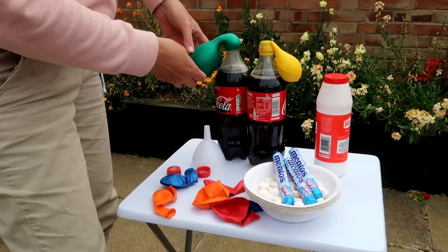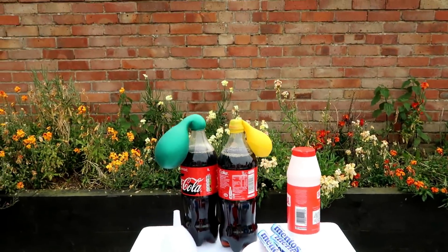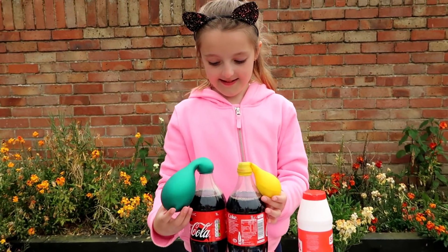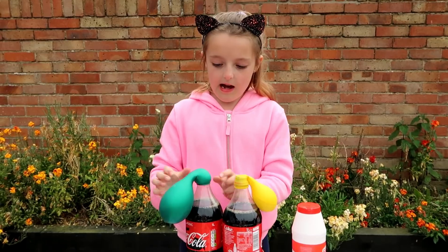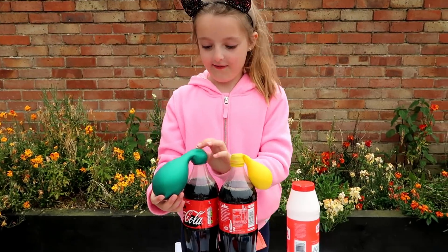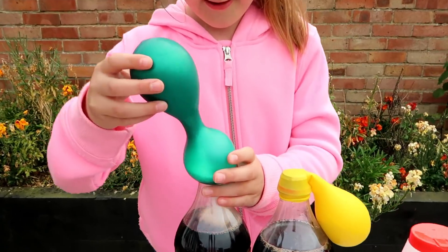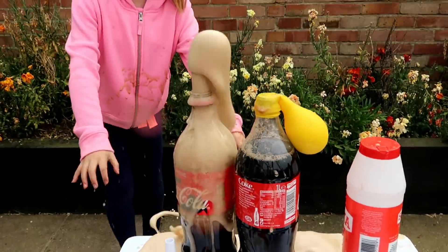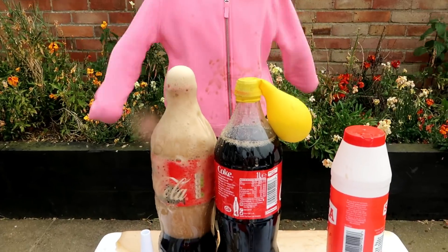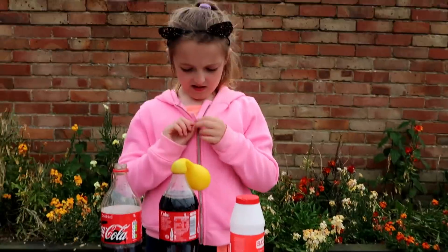Is that one getting big? Is that blowing up, Maisie? Oh my God. Why is that one getting bigger? Right, ready? Go over there now. You've got to gently tip the balloons up so that the salt goes into the Coca-Cola. Do that slowly. I think the Coke has already fallen into it — I think that's the gas from the Coke. Ready? Hold it up. Oh my God, heaven! Oh my gosh! Guys, we had a bit of a disaster there — a little bit of a Coca-Cola explosion.